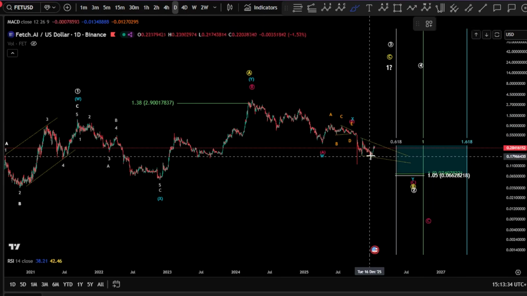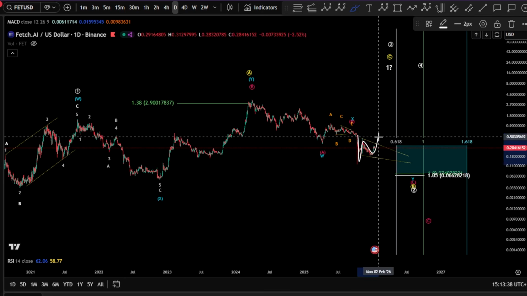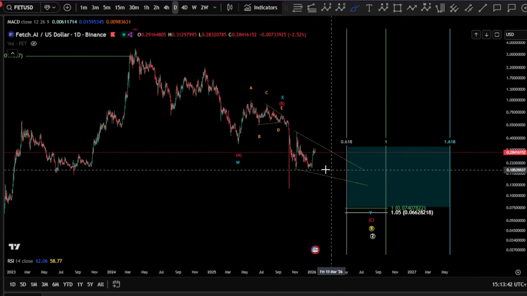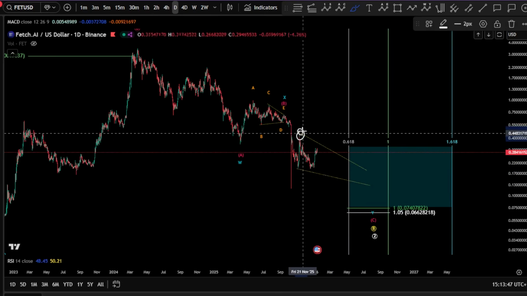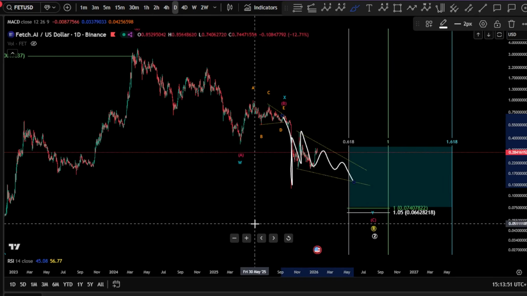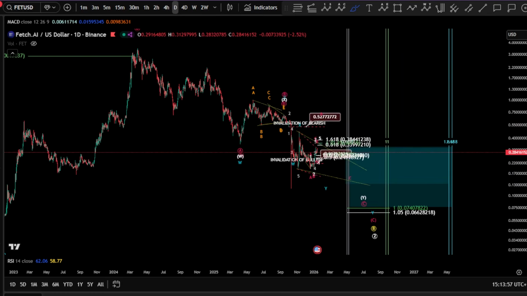It can be working right now on the wave B, or in case we are in an A and a wave B, then we're looking for a wave C toward the downside. So therefore we gotta be careful of this scenario as well. It can be that this is a wave B, like A, B, and a wave C, and this is a diagonal that I'm talking about. So this is also a possibility on the all-time history in case we are bearish.